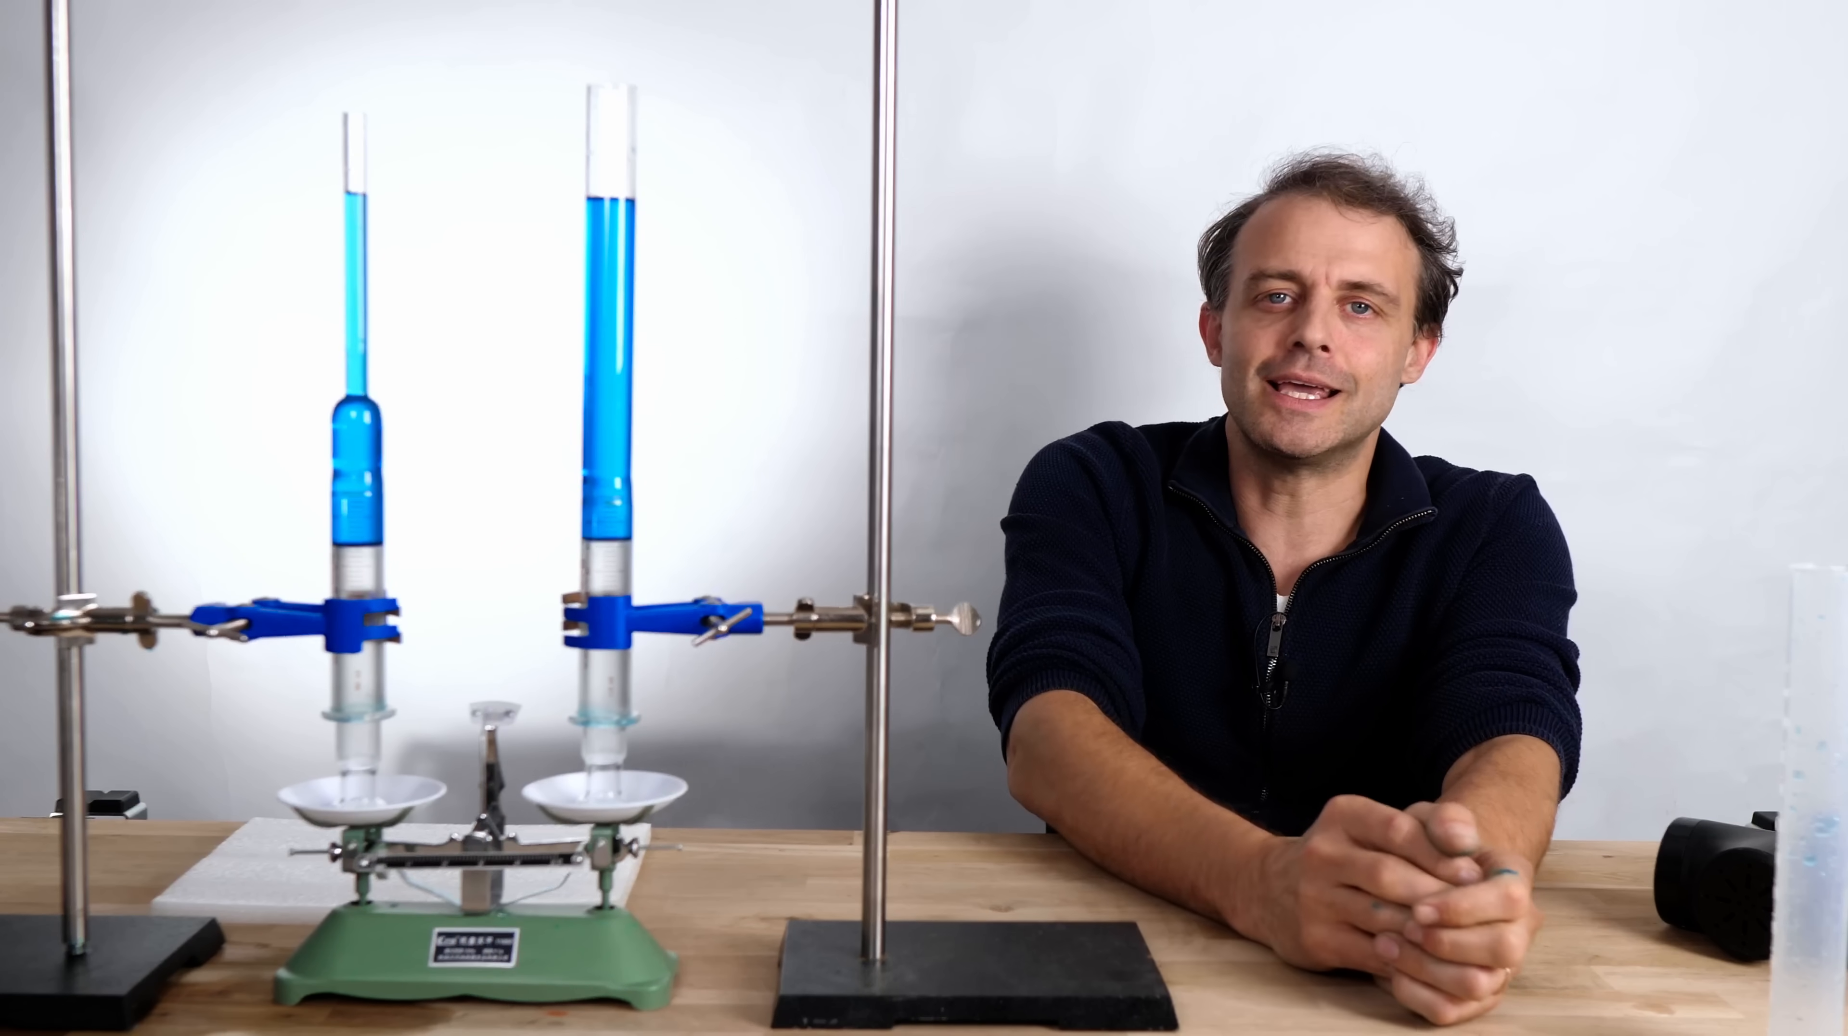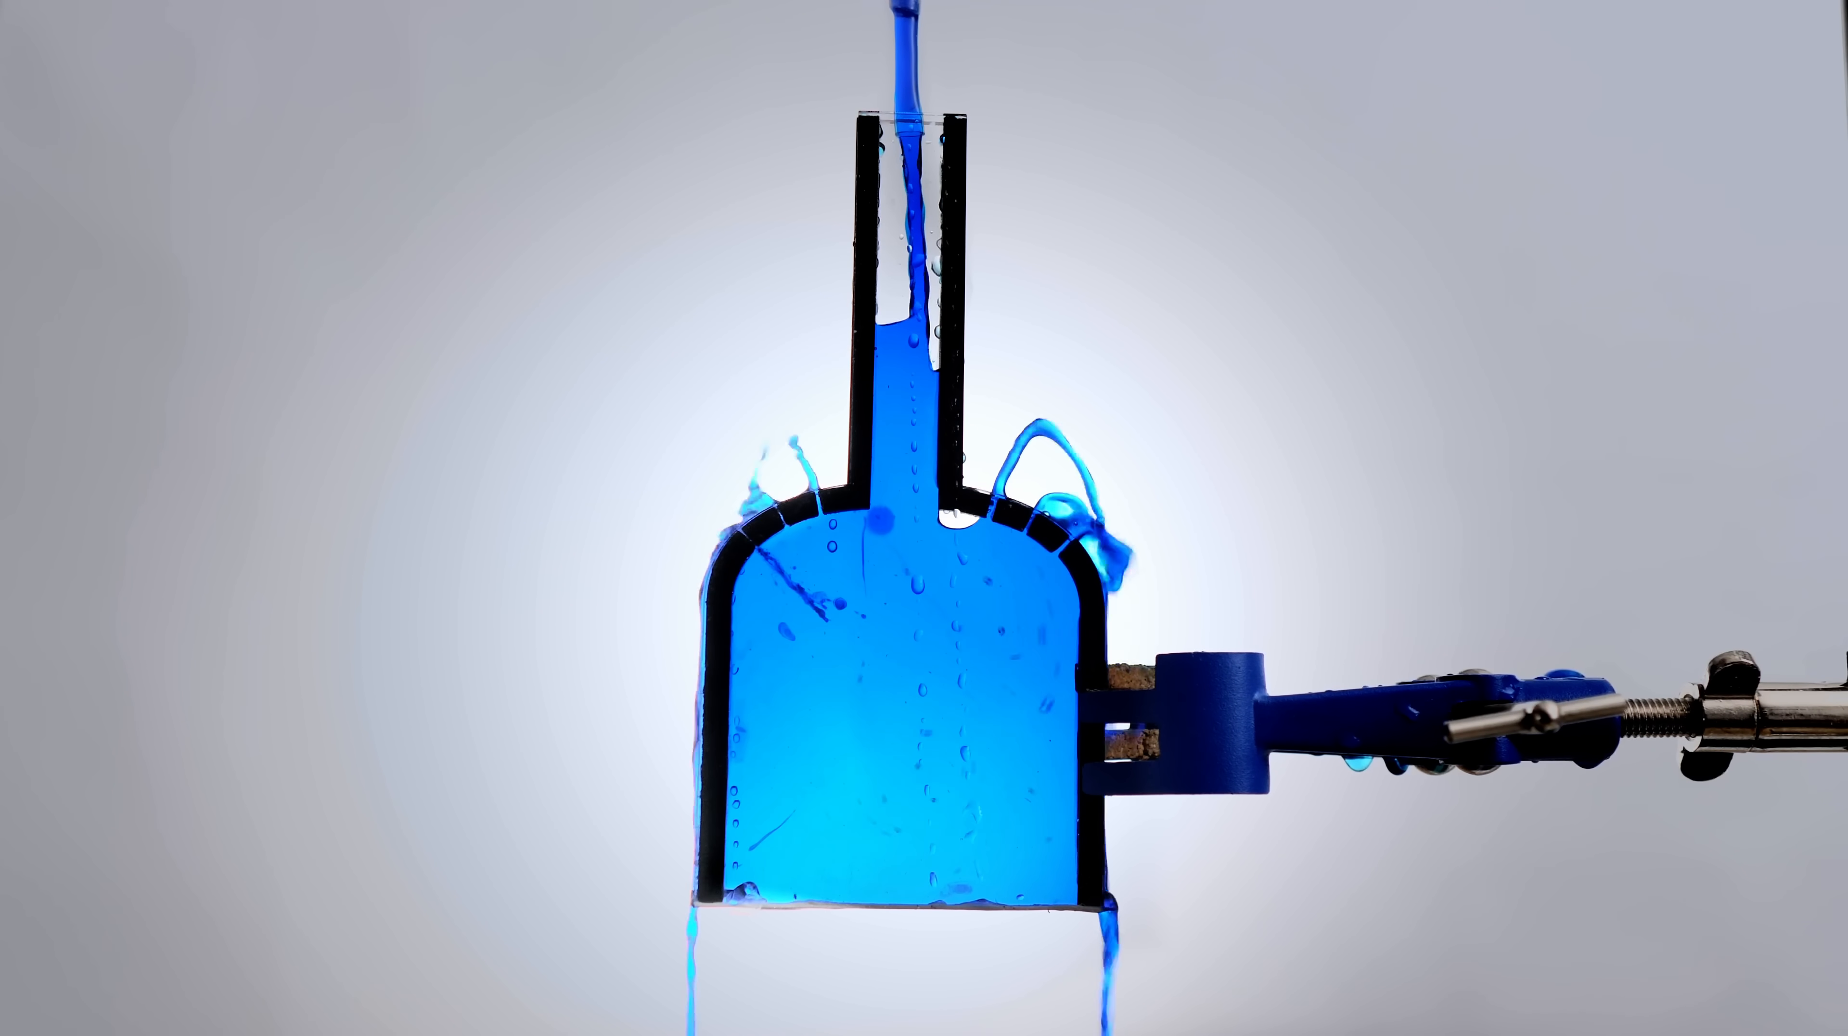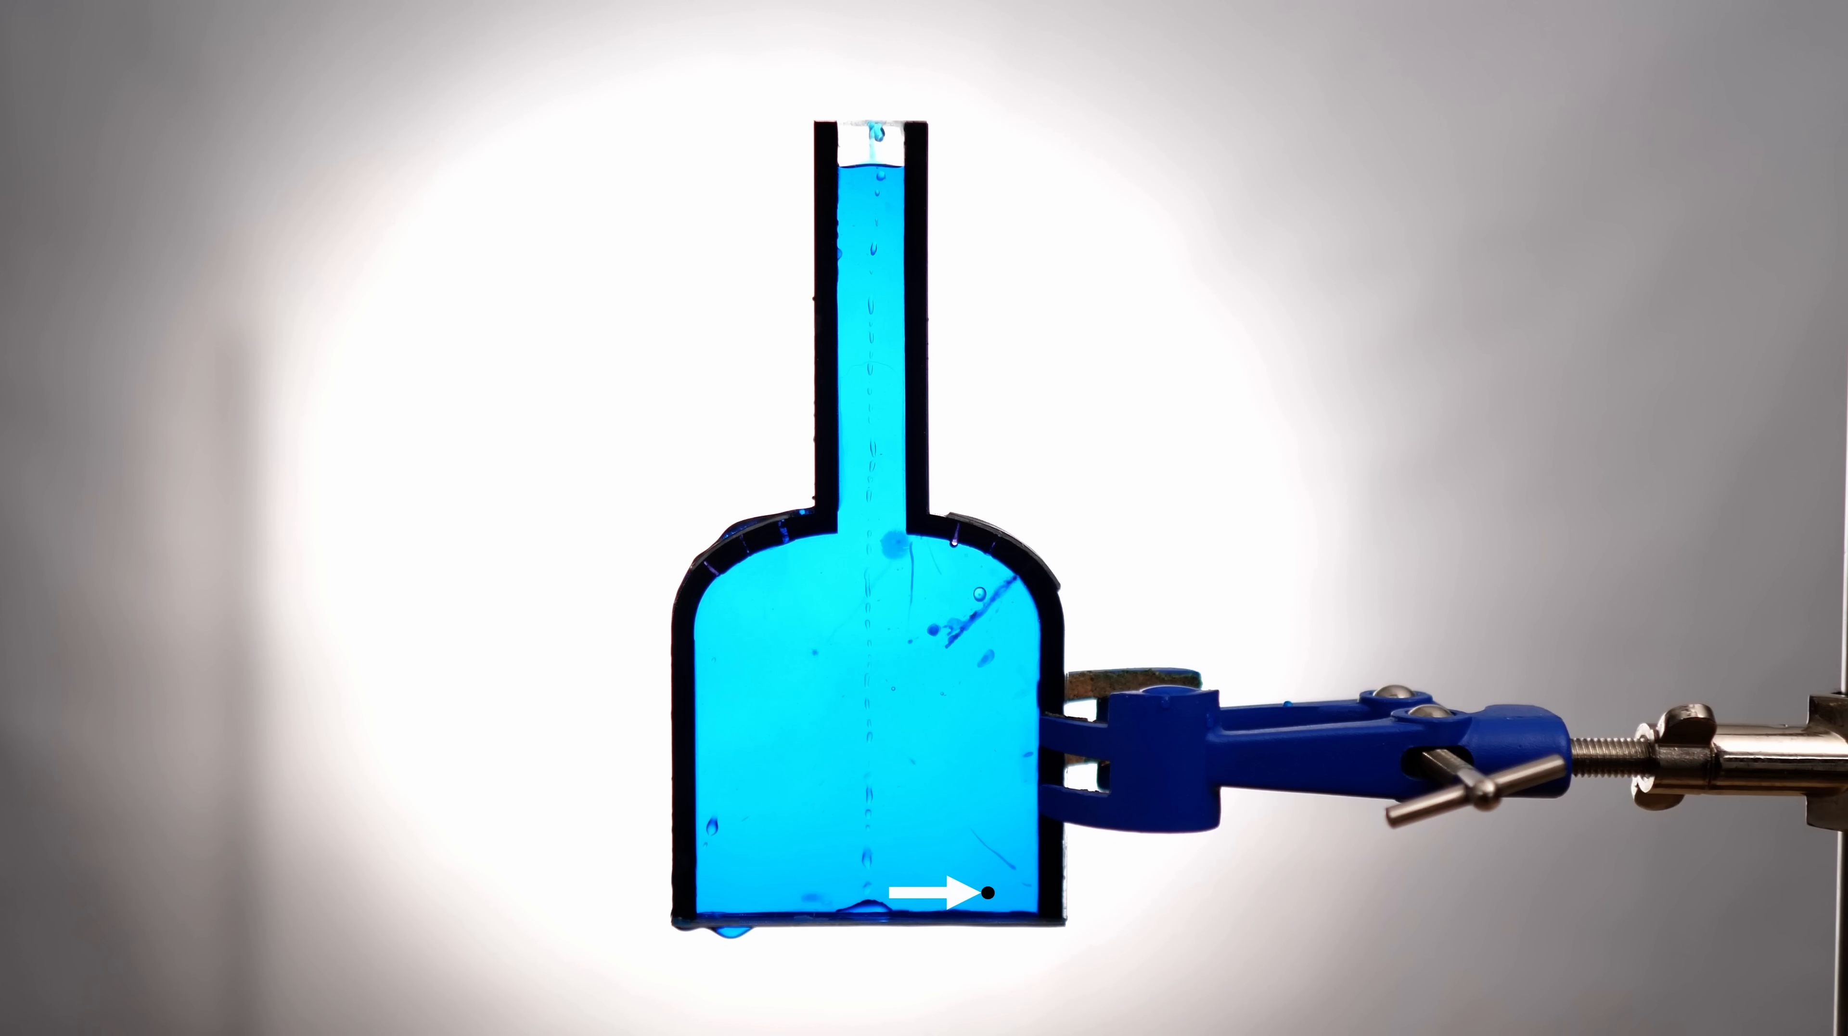Well, the answer is that Stevin's law is a bit more nuanced than I originally thought. To see why, let's look at some more 2D containers with holes in them. As we would expect, water sprays out the bottom of this one, just like it did with the martini glass. But perhaps less intuitively, when it's flipped upside down, water sprays out upwards. And it's quite easy to see why. Like we know that the pressure here is due to that full height of water. And this column here is experiencing the full pressure of that water. But water can flow. So if the water around that column was at lower pressure, well, this column of high pressure water would just push outwards until the pressure was the same everywhere. In other words, the pressure under the glass ceiling here must be the same as the pressure at the bottom of this column of water.